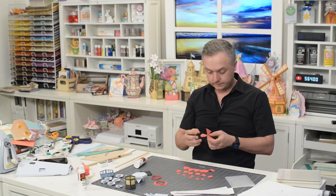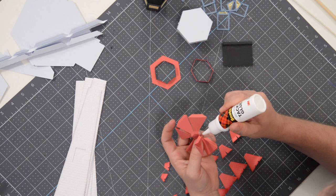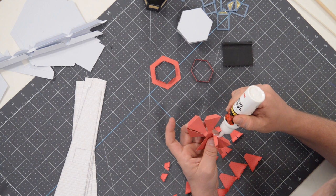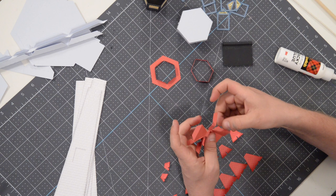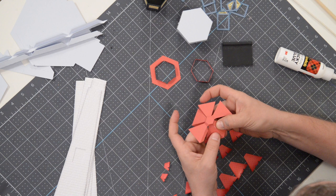Okay, so here's what we're going to do with this roof piece, because we do have a tiny little triangular tab here. What I want you to do is put glue on both the small triangular tab and the larger tab. It doesn't need to be perfect here. I'm not worried about getting it all nice and seamless, because we're going to be covering it up with those little shingles.